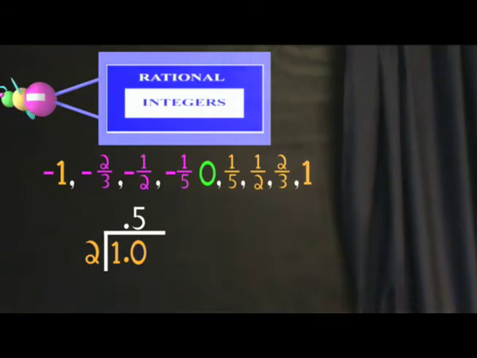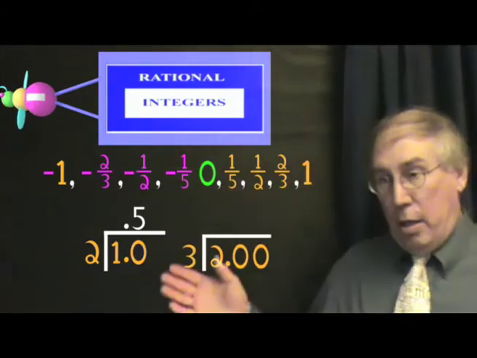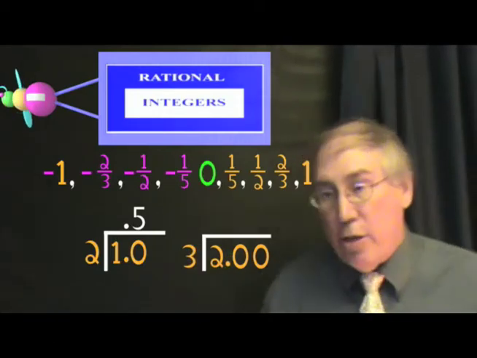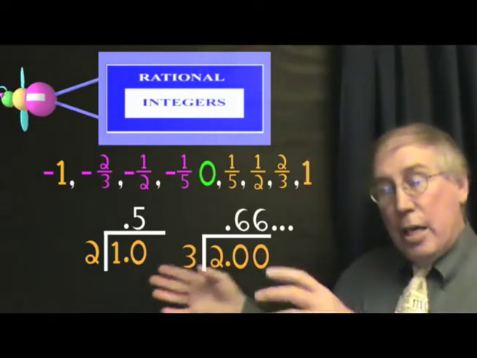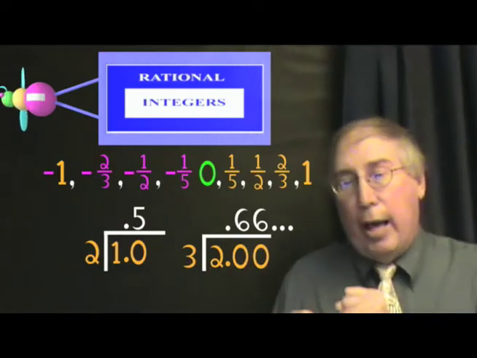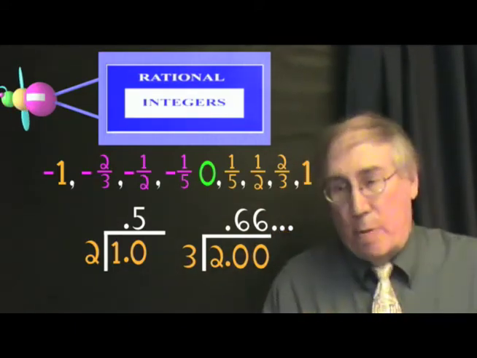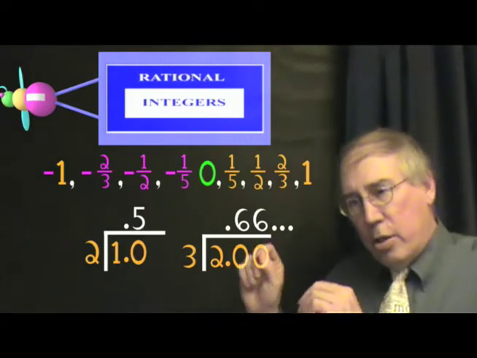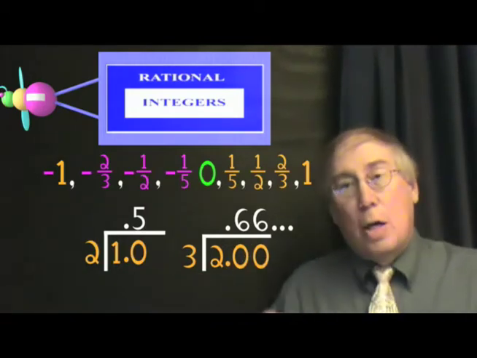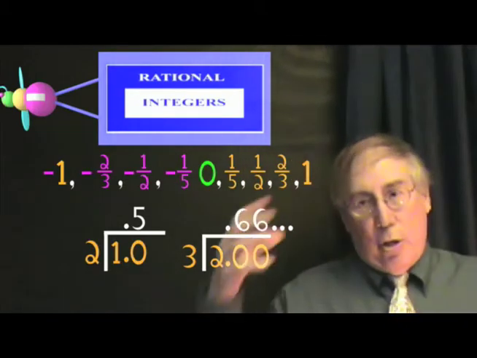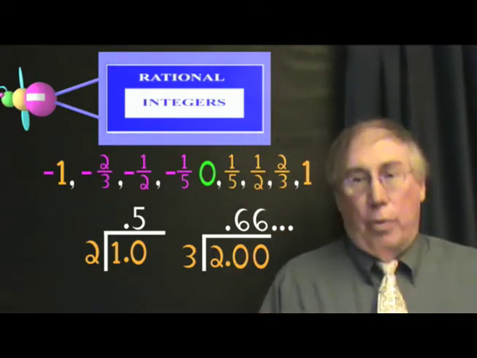Now, there are some other properties we have to look at for what are called rational numbers. These include the fractions and integers. Let's take 1/2. You divide 2 into 1, you get 0.5. It's a terminating decimal. If you take, let's say, 2/3 and divide 3 into 2, you get a repeating decimal. If that happens, then you have what's called a rational number. So the rational numbers are these integers and fractions between them.